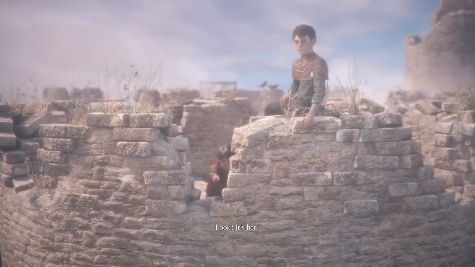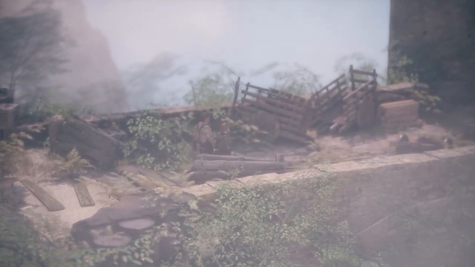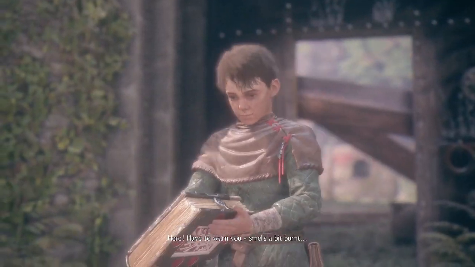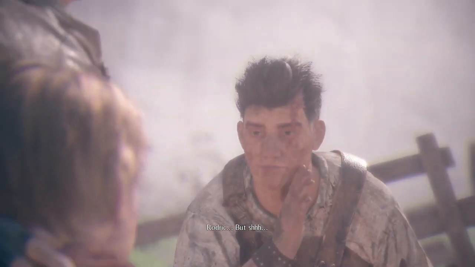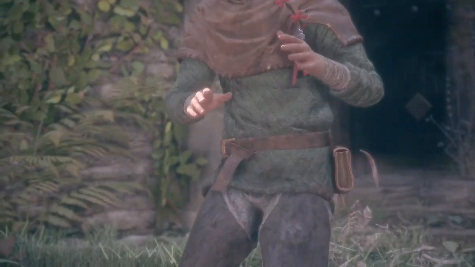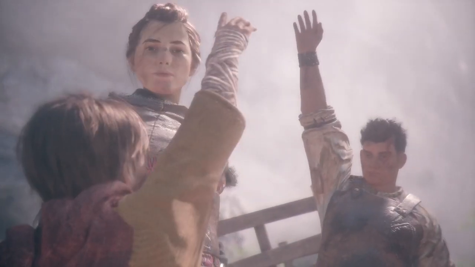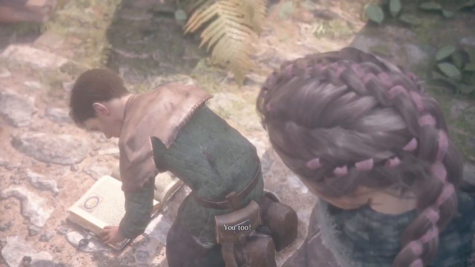Back in Chateau d'Ambrage. Amicia! So you succeeded? Here. Have to warn you. Smells a bit burnt. Who's he? Roderick. But shh. The Sanguinis Itinera. What is this book about? It's the story of a little boy who's going to get a lot better now. Right, I'm starving. Anyone else? Me. Come and eat then. I think we deserve it. You too. Coming.